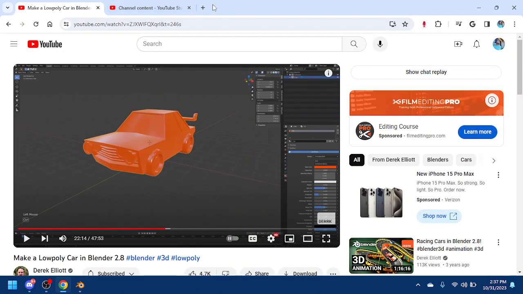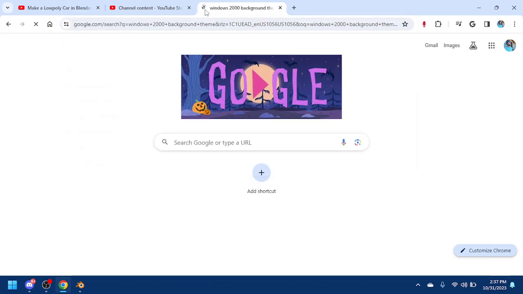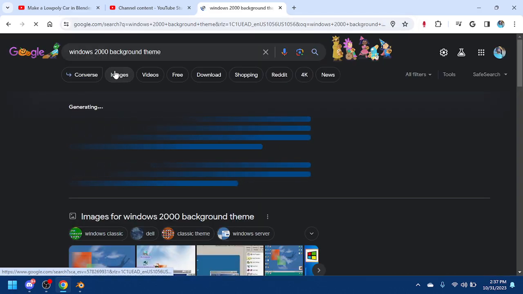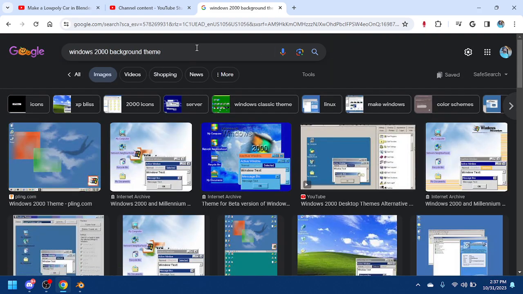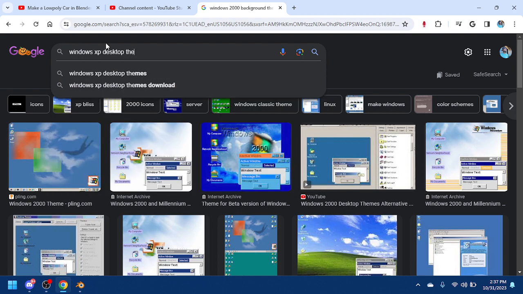Let's go to the Windows 2000 background theme. If you have ever used Windows 2000, 2003, or XP, you may have recognized this color.